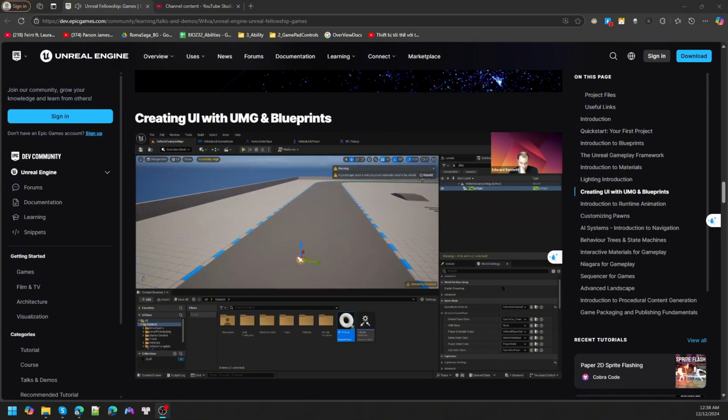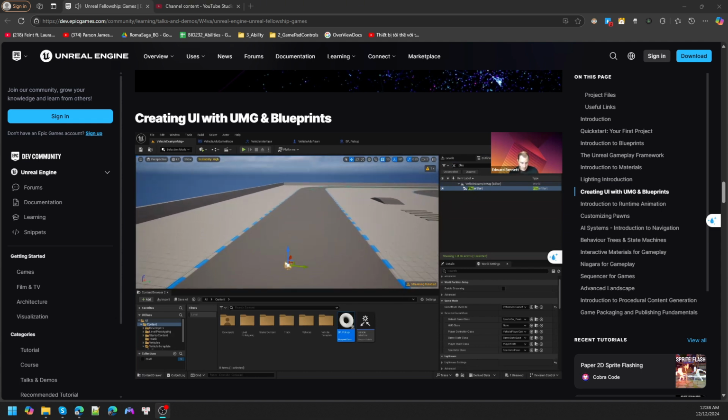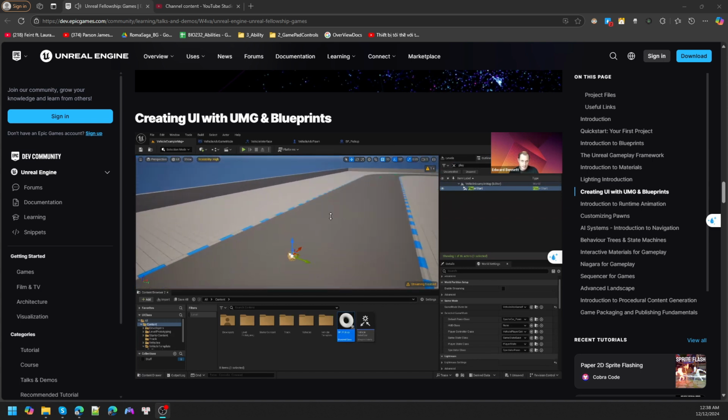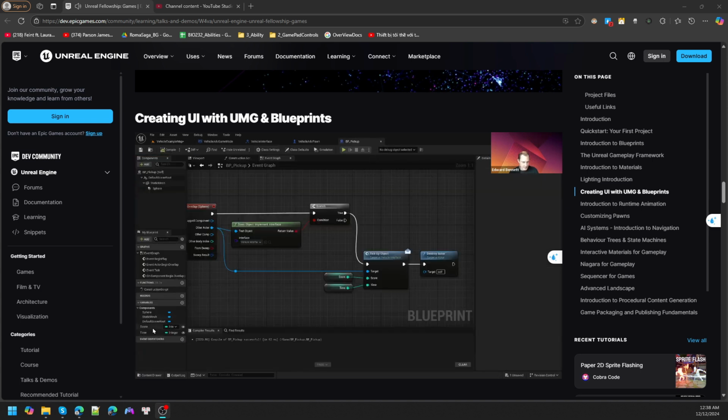I'm not going to worry about that. Okay, so I have a pickup. One of the things as well is I might set some defaults here. So the default score increases 5 and the time is 1.